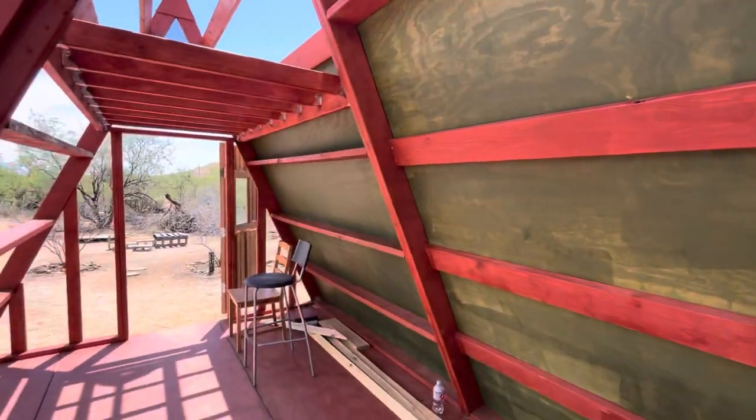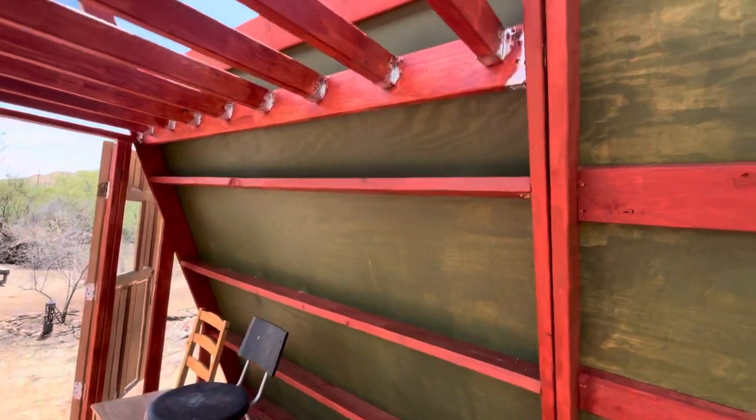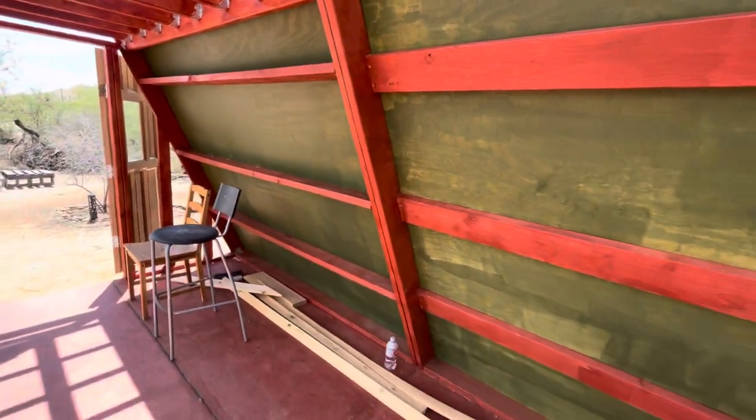All right, it just hit noon, getting way too hot to work. I think it's gonna be possibly like 114 today. Not a crazy amount of progress, but got two boards up, decided not to put up the third because I'm not trying to get heat stroke. But it's looking pretty good.